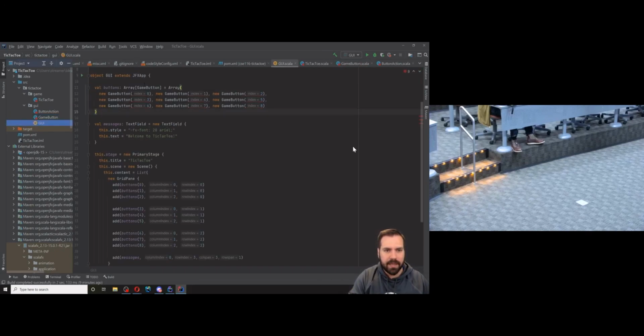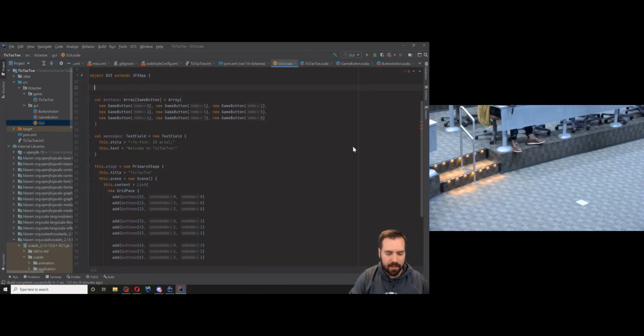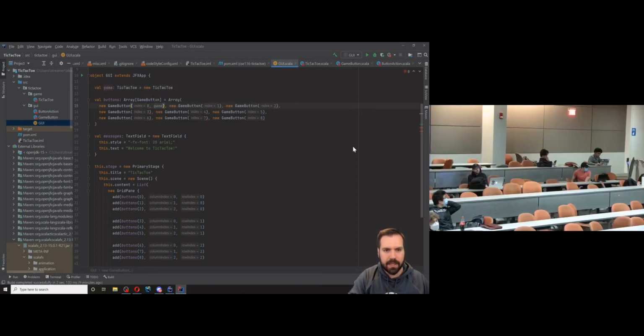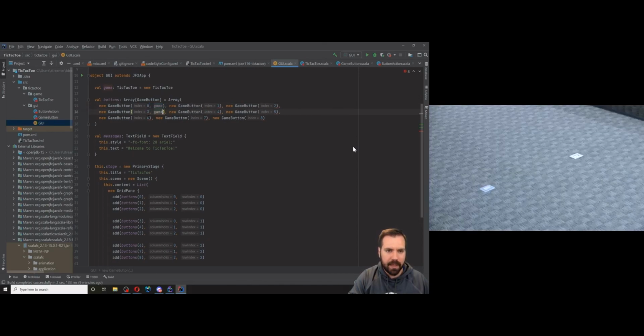And over here we need to create tic-tac-toe equals new tic-tac-toe. And then we need to pass this game to each one of these, so they all have a reference to the game, so the game will know whenever a button was pressed.